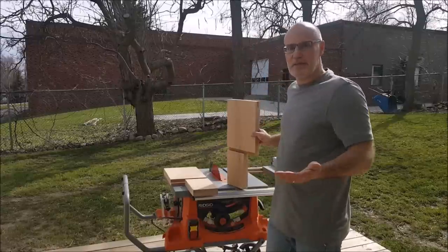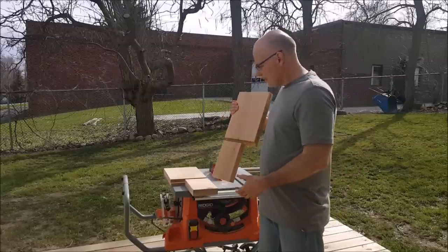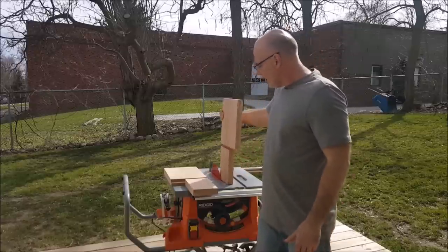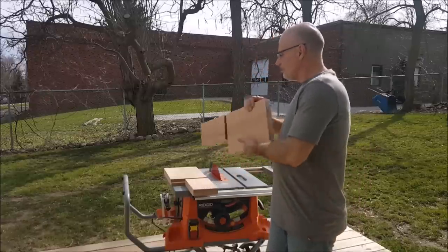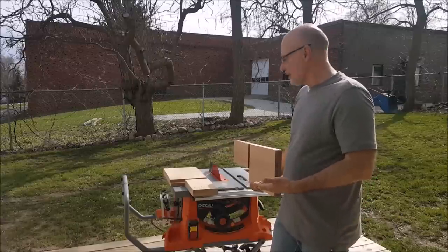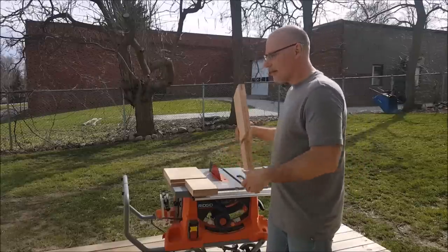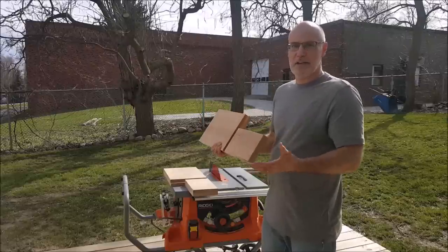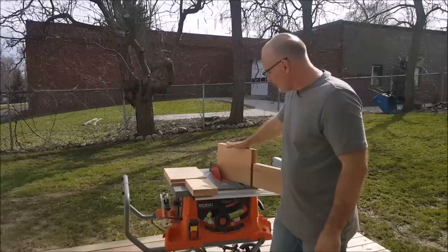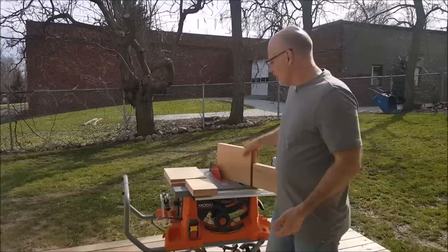Normally I would kick the blade to that four to five degree angle and pass my board through, but the depth of my cut is seven inches and my blade can only come up three and a half — so I can't use that method. The other method would be to fixture the board on the four to five degree angle and pass it past the blade. I could flip it over and do half and half to take off seven inches worth of material, but because my total board width is ten inches, I couldn't use that method either.